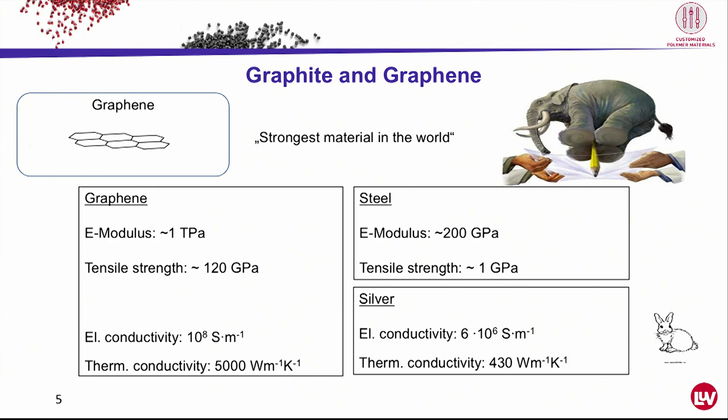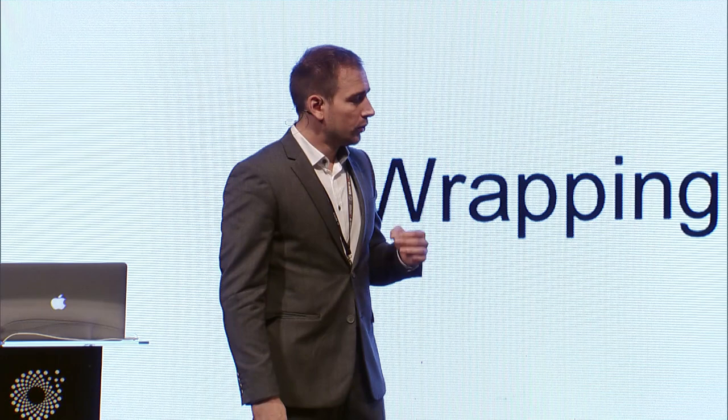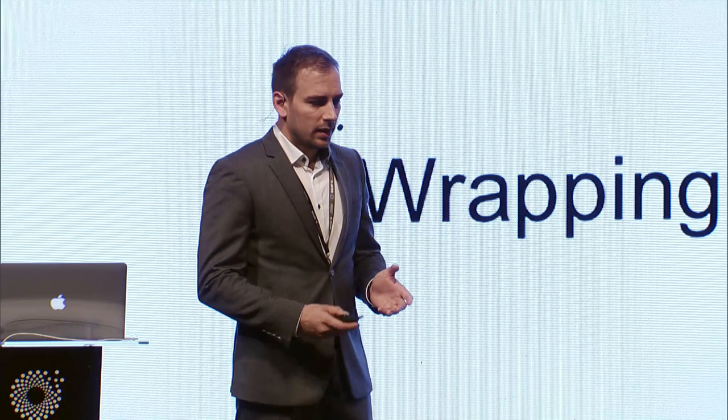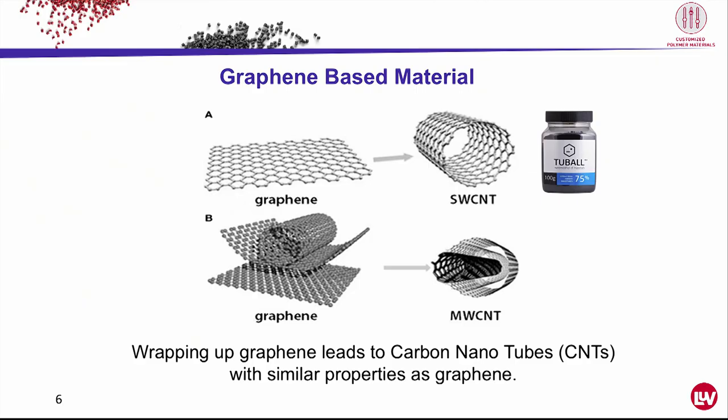Out of graphene, we can imagine further nanomaterials, such as the nanotube. If we wrap up the graphene layer, we got a single-walled carbon nanotube. This is actually what Tuball is. And due to its origin, the single-wall nanotubes have really similar properties to graphene. If we wrap up multiple layers, we got multi-walled carbon nanotubes. The problem with the multi-walled tube is that it's kind of brittle. So for compounding, we noticed that the multi-walled tube sometimes breaks even while we're extruding it. So it's brittle, and it doesn't have such a nice aspect ratio as a single-wall tube. So in most applications, a single-wall tube is absolutely preferable to a multi-wall tube.